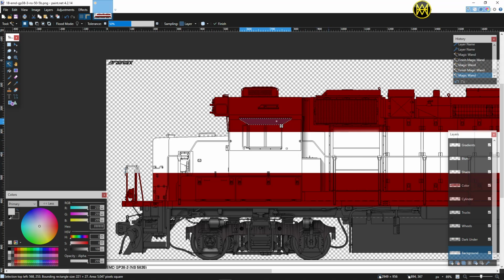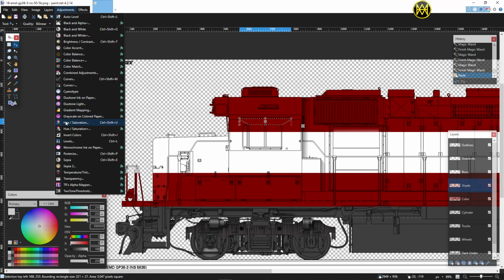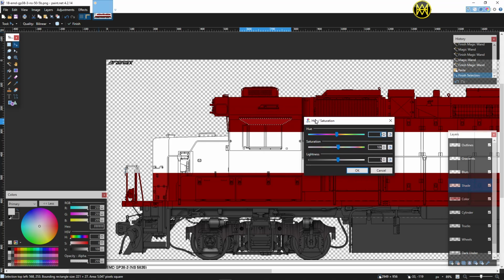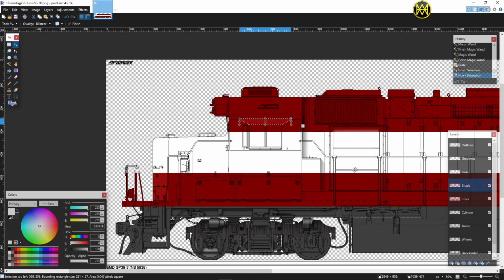Now, while I got it selected, then all I have to do is go up to color. It's still selected, but it's on a different layer. I'm going to Control C. Now I'm going to go up to shade, and I'm going to Control V, which is paste. All right, so what I'm going to do here is my adjustments for hue saturation should be the same, so I shouldn't really have to mess with it. See, it's still a little dark, but I'm going to just lighten it a little bit. All right, so I'm going to Control D selects it.